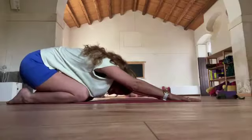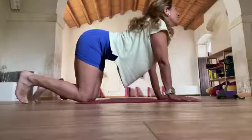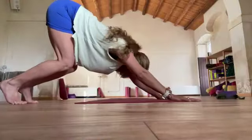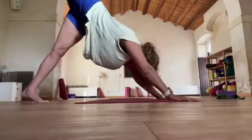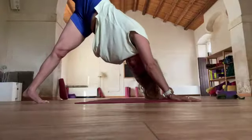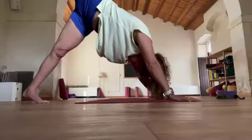Reaching through the hands, pulling forward into cow. Tuck the toes. Keep your knees bent. Lift your butt toward the sky. Straighten both legs. Right leg up high. Super strong here. Keep it straight. Open up that hip. Push down through both palms.